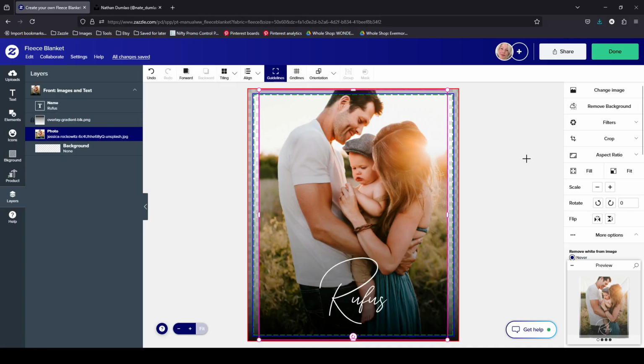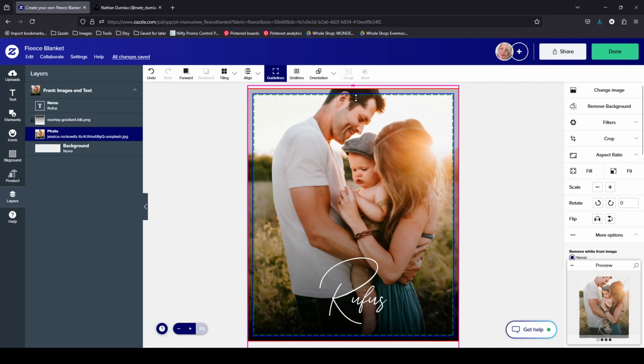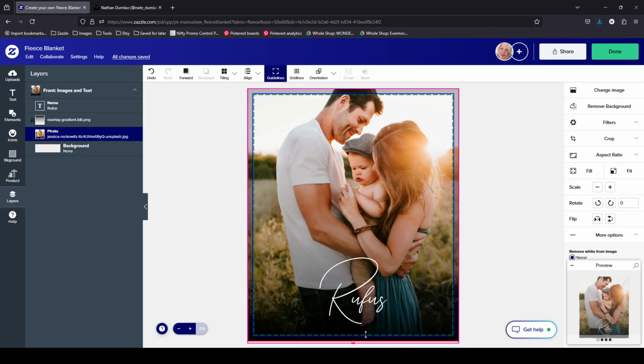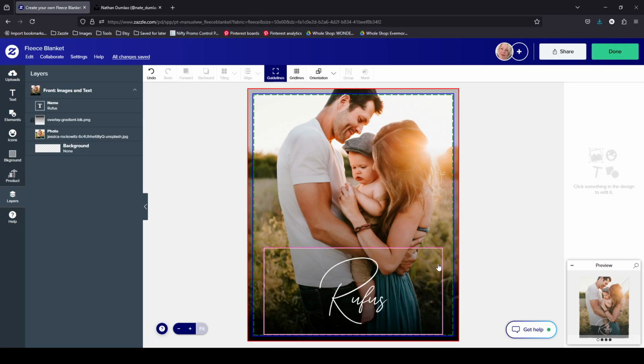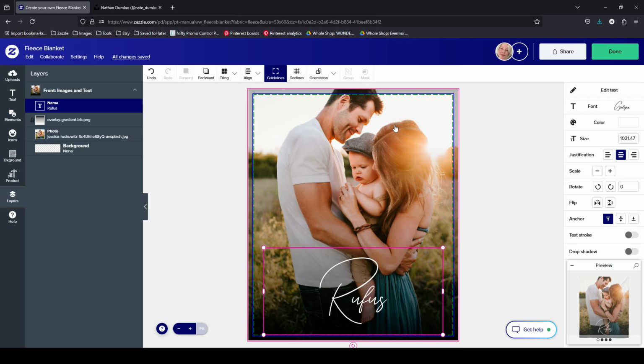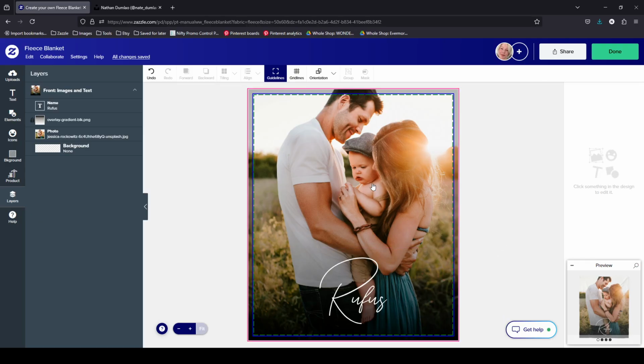Alright, so why is this photo, it's bizarre. I'm just clicking and dragging again to get the photo to fit the full blanket, and I always click full at the end, just to make sure there isn't even a tiny little gap somewhere. Now of course I've forgotten what I was trying to say before that happened. I think I was going to say that you lock elements like that which the customer doesn't need to change, and that need to be there for the design to work. So to make sure that this white text will always be visible no matter what colors the photo the customer uploads has, you put in the gradient and you just lock it so that they can't select it and it doesn't interfere with them selecting other elements.